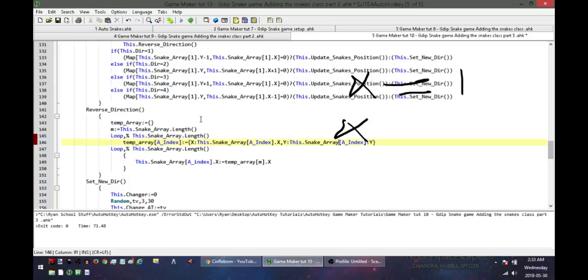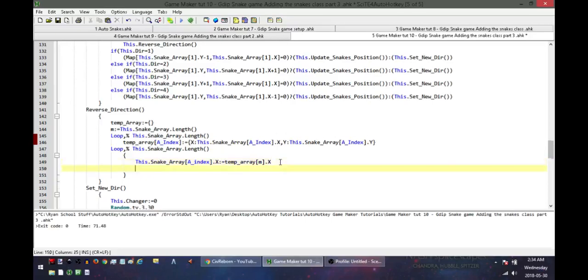So if the head used to equal 10, we're going to take that and change it to being whatever this guy's tail was. So our head now equals 1. I'm not doing a very good job explaining that. Okay, well, and then we'll do the same thing with the y position.